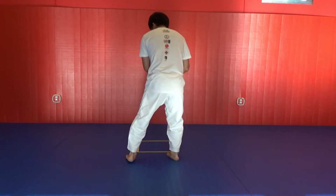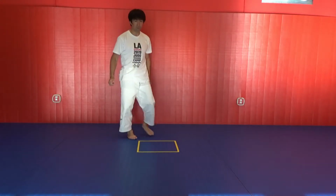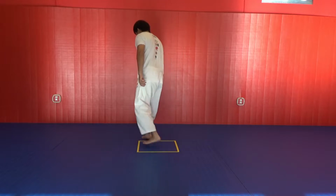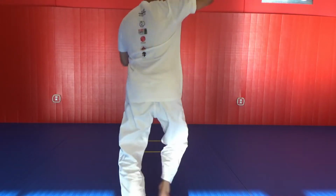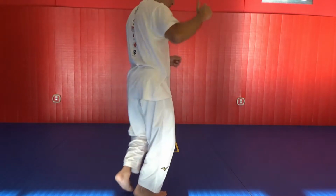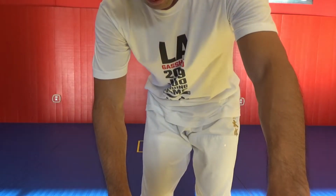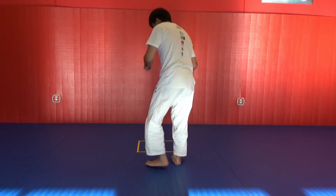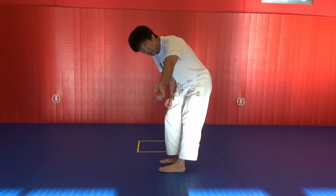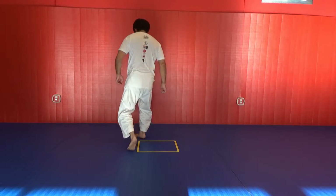So one, again. One, and sweep. One more time. So one and two. One and two. I'm going to explain how to use your hands later. So this is the regular step, right? One and two. Or you can move backwards, one and two. But for the first step, bring your left foot backwards and pull, pulling backwards that way. One and two.